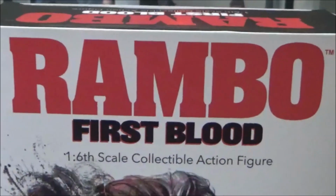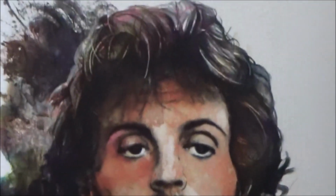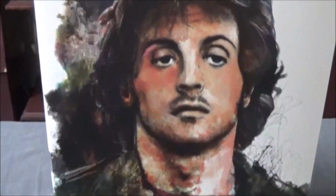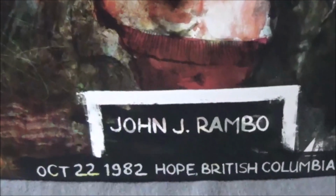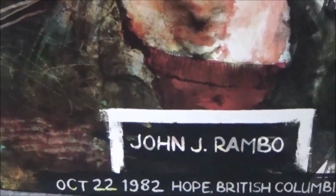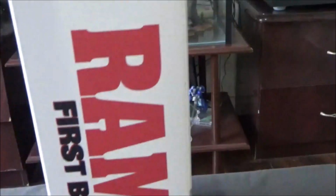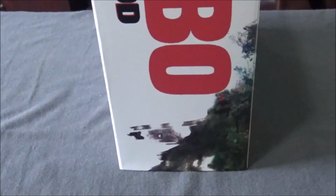So on the top it says Rambo First Blood 1/6 scale collectible action figure. And we've already talked about the image in the middle there. On the bottom, he's pretty much holding up a sign for a mugshot that they've taken of him. It says John J. Rambo, October 22nd, 1982, Hope, British Columbia. And on one side of the box it says Rambo First Blood with sort of a continuation of the image on the front. And on the other side, same thing.